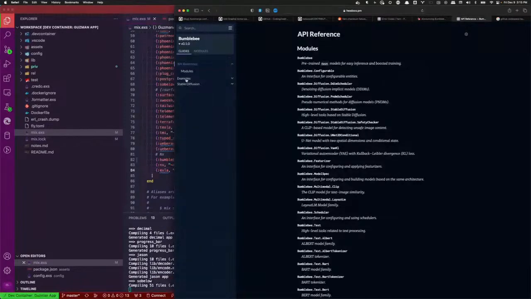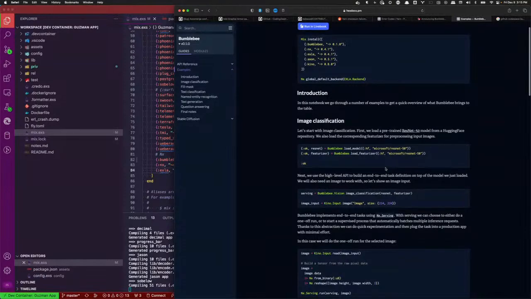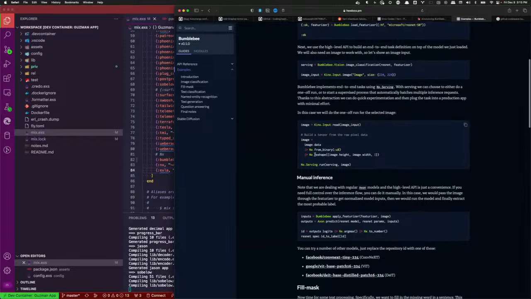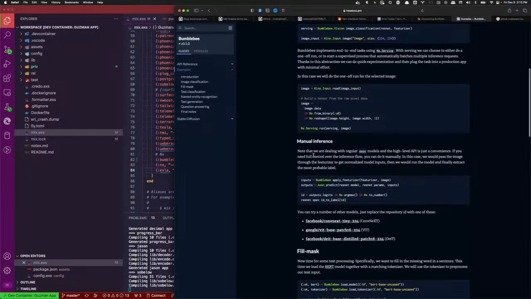We have examples here. So the ResNet model does image classification, which is cool. Replace the repository ID with the one you want to use.